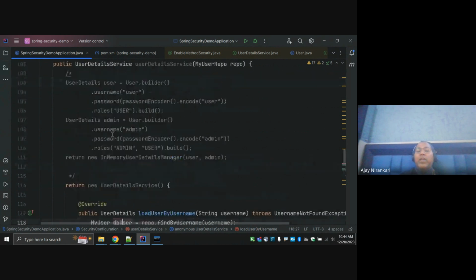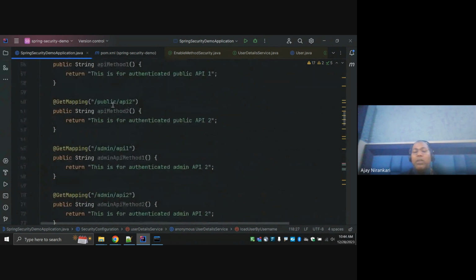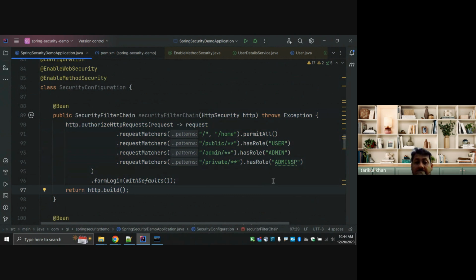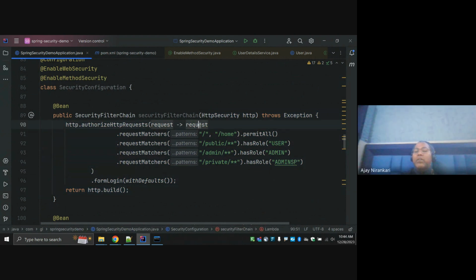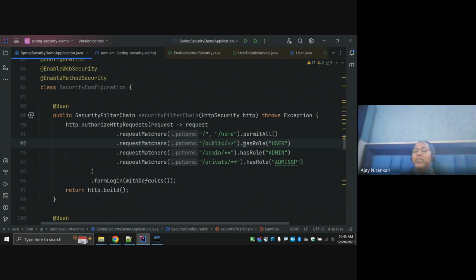How do you define which are publicly available and which are not? You just need one HTTP security configuration. Here you mention, whenever a request comes, these are all allowed, permit all means allow, and these requests match. Whatever matches public star star, only the user role can access; admin, only admin; private, only administration.